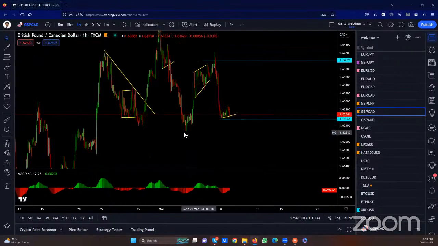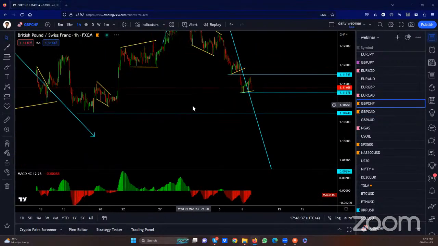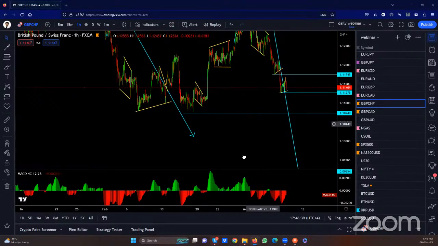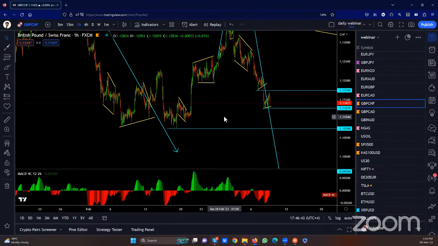This one is a sell, but watch it when it breaks this low. The Punk-Swiss is a better one because when it breaks this low, it could go a little more. This is a good trade. You're putting your entry here, you're putting your stop just above here, and you're going for that trade. So the Punk-Swiss is a good one as well. Punk-Swiss, Punk-CAD sell.